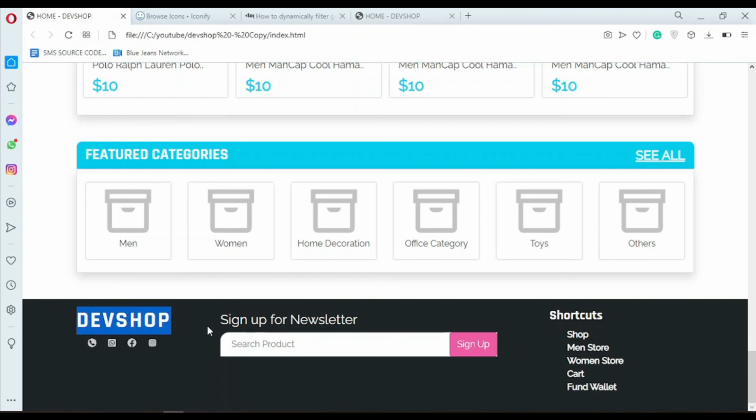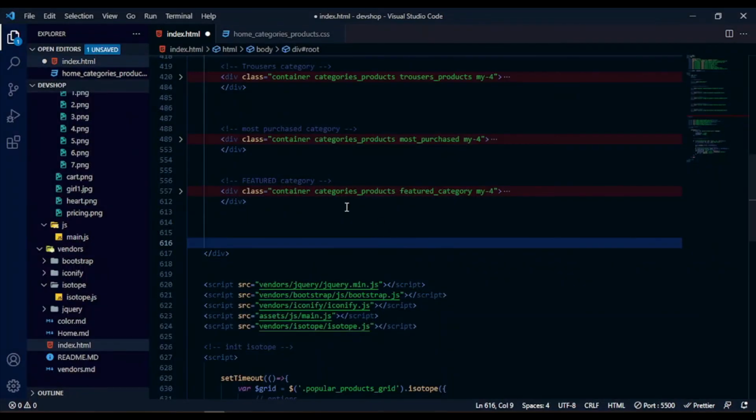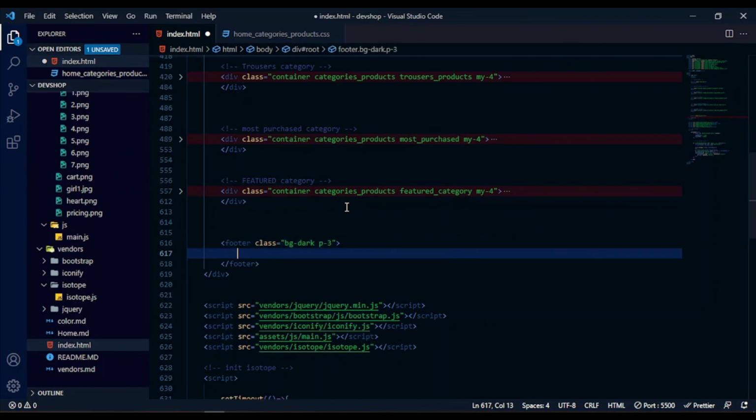We have the website title, then we have all the social media handles, then we have the newsletter and links. So now let's call footer with class name of bg-dark. Then we're going to add some spacing, padding 3.